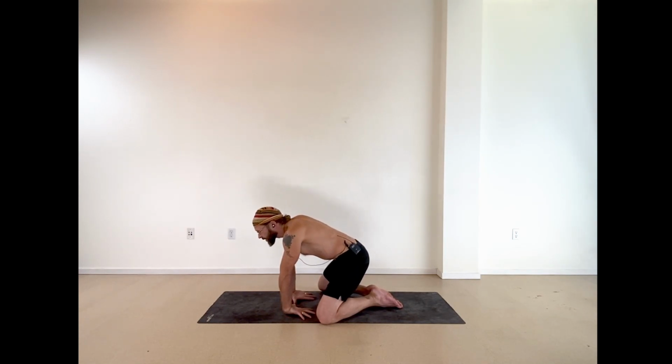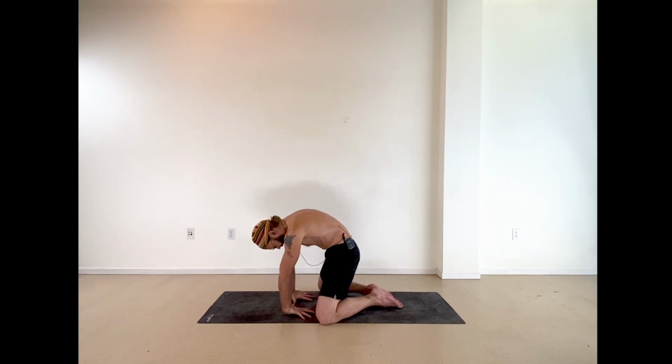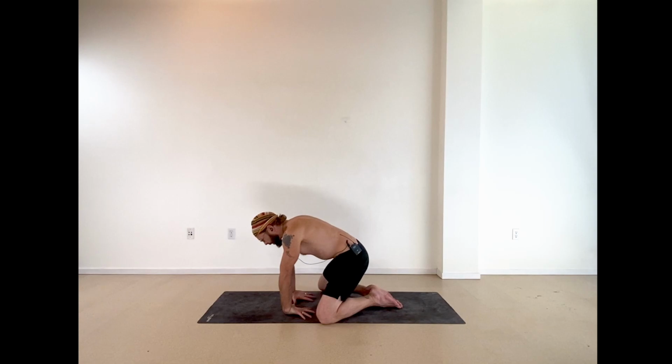With an inhale, pull your chest forward, gaze up high. Exhale, round and empty. And just keep moving like this. Now, as you're moving, again, work the tension in your hands. Keep your fingertips pressing down. And try to move through the full length of your spine, both directions.